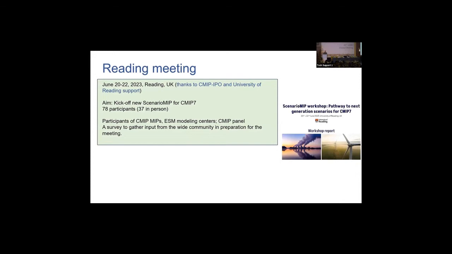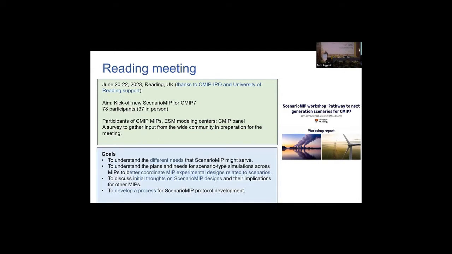And I'm now moving to the second topic, which is scenario MIP. And scenario MIP is this bridge between projections that are made by the integrated assessment models that are calculated using the large climate models and play a major role in the assessment of, first of all, working group 1 and subsequently also in working group 2. So starting that process, we had a meeting in Reading this year, and we had in total 80 people participating at that meeting. Many people from Earth system modeling, but also people from integrated assessment modeling, and discussing how should this new set of scenarios look like.